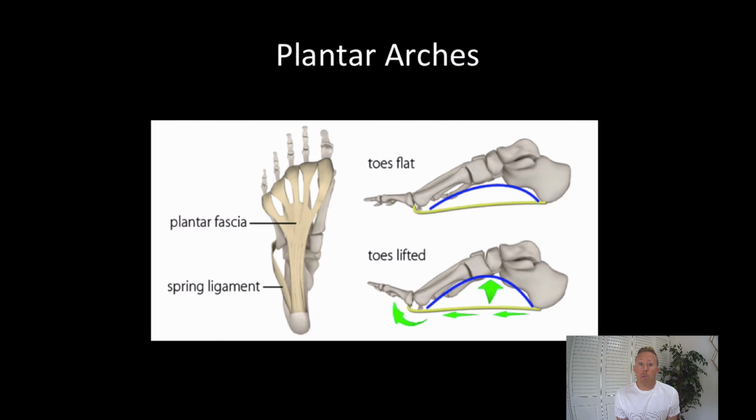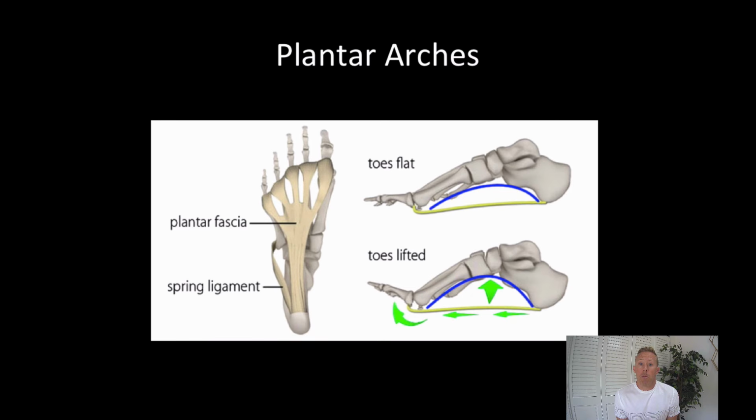And if you think about it, when you're walking, as you go to push off, the ground causes your big toe to go into dorsiflexion. And when that big toe goes into dorsiflexion, it pulls this plantar fascia tight. That pulls on the calcaneus and actually causes the foot to supinate and become rigid. So it's really pretty cool, all the biomechanics that go on in these different regions.